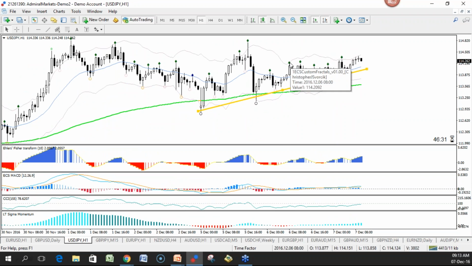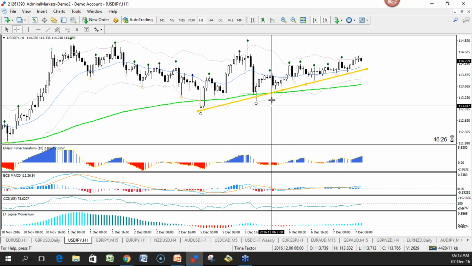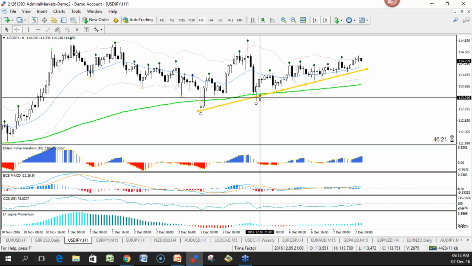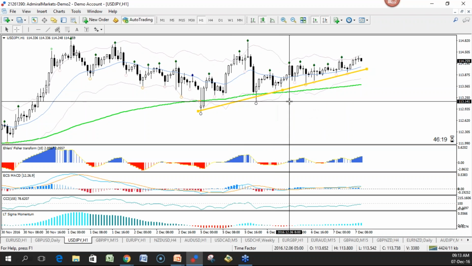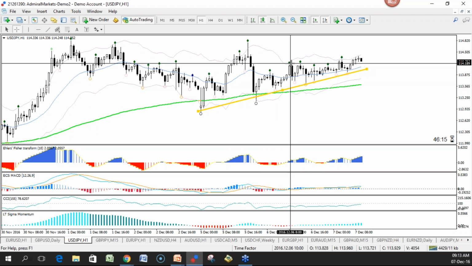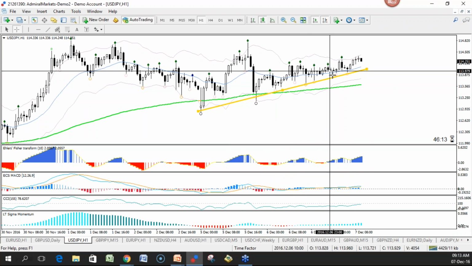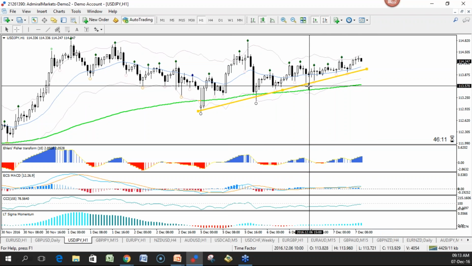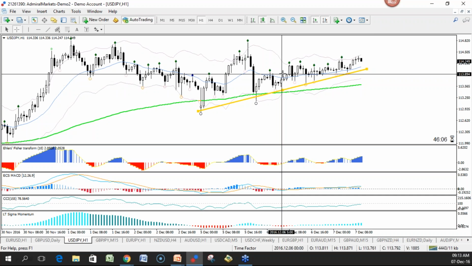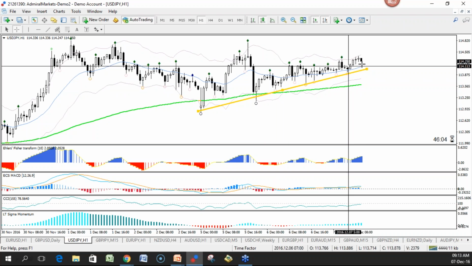Now, what I was looking for was a turn on the oscillators here, which happened here. We were talking about this one yesterday as well, somewhere around here. All right, so I was looking for a break. That break never really happened, just went sideways, still going sideways, in fact. So yeah, this is a bit of a choppy one. We'll have to see how this reacts.